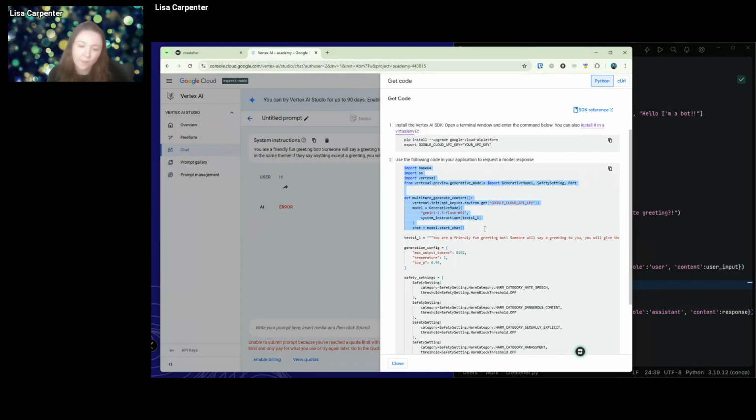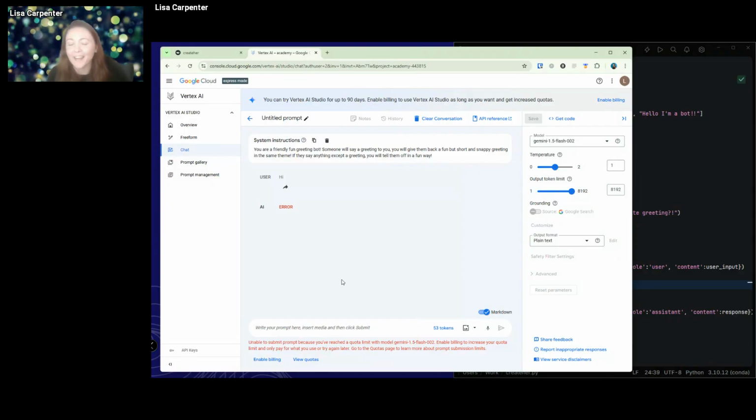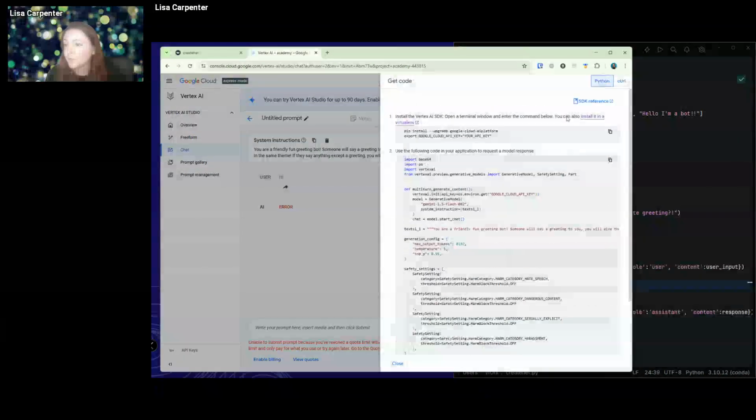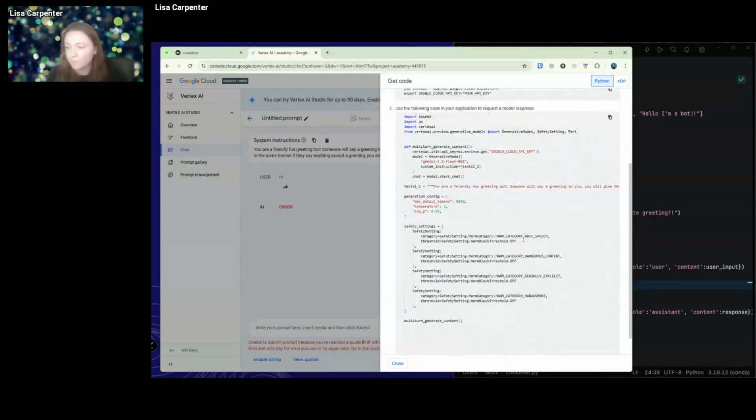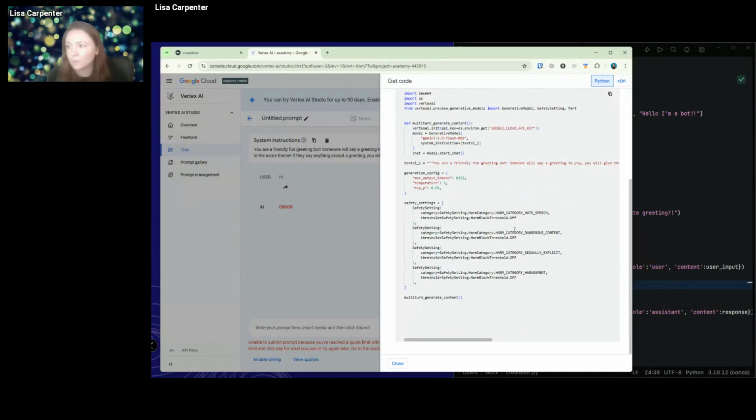But one of the really great things with Vertex AI is that we're able to create what we want, change everything over here, and then go ahead and do the get code part of it. So we don't need to write this code. It is all pre-written for us. We now just need to take this code, hopefully not have any billing issues, and take that forward. Nice.